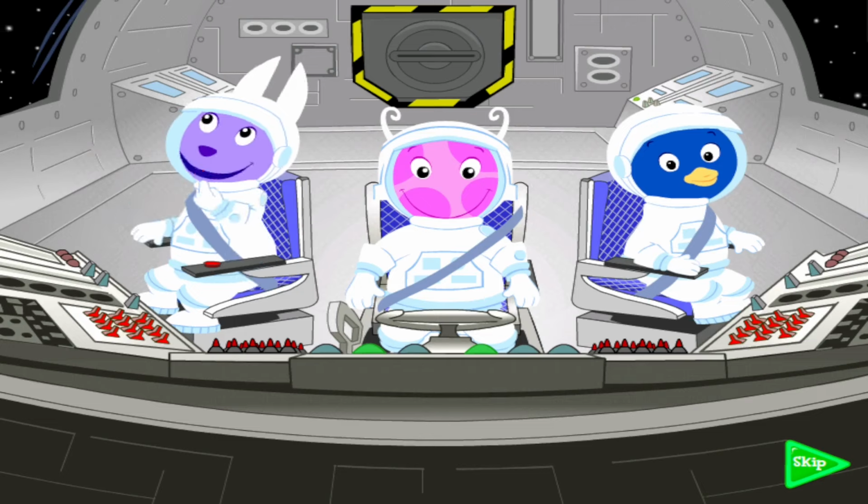Let's look at the star chart. Here's Mars, the red planet. We need to chart a course to Mars. Will you help us chart a course to Mars? The star chart will help us plot the course we need. Up there shows the 3 different ways we can go, but there's only one way that keeps us from running into any meteors or comets.